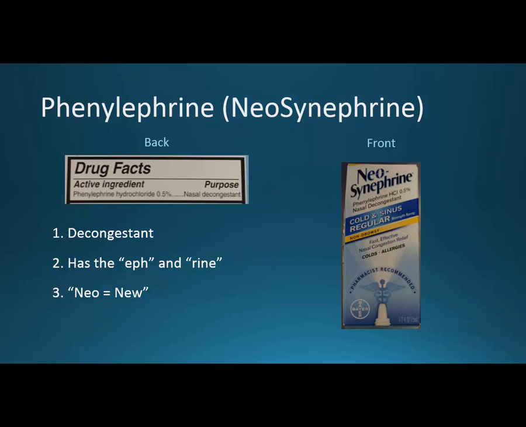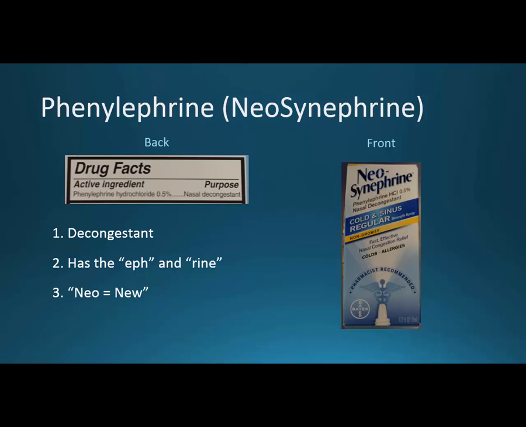Phenylephrine or neosynephrine, this is the nasal one. It also comes in combination with other medications, and you'll see it abbreviated PE. So if something has hyphen D, it means it's the decongestant pseudoephedrine. If something has hyphen PE, it's the phenylephrine. And then we'll go over the DM for dextromethorphan, and that's the antitussive or anti-cough. And then the PM, which is diphenhydramine, which is to help someone sleep.